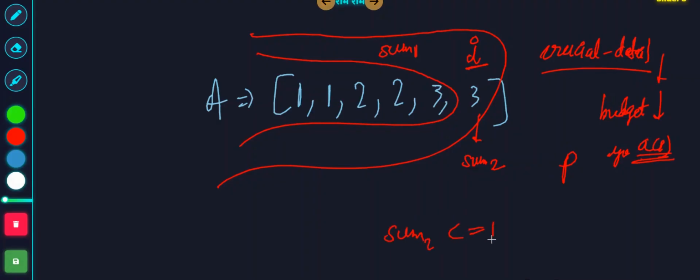Sum 2 less than or equal to P. So sum 1 plus A of I is less than or equal to P. That's why you can just say that sum 1 needs to be less than or equal to P minus A of I. This trick you have to use, okay?